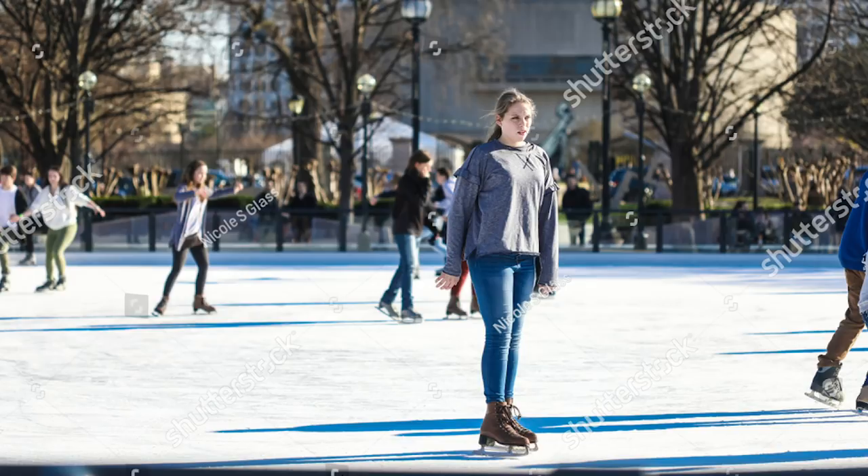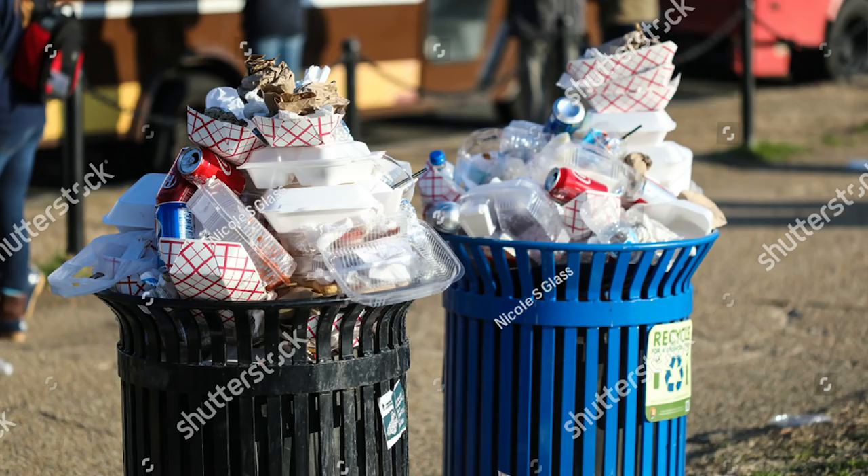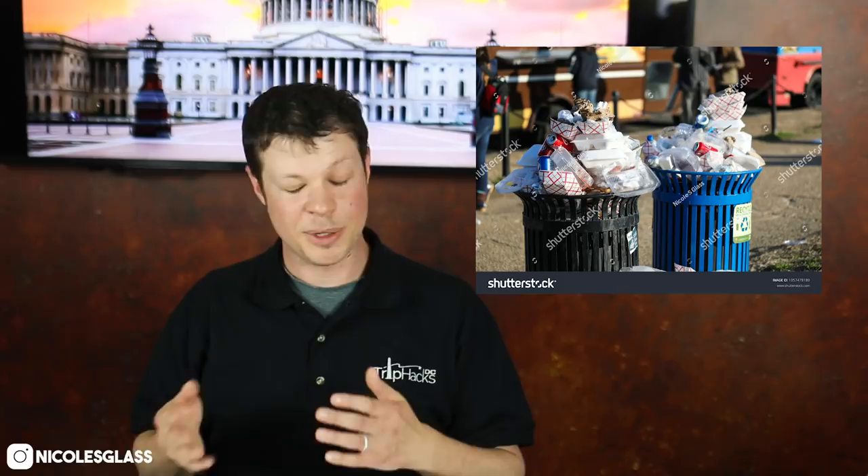This is the photo you took of the National Gallery of Arts Sculpture Garden ice skating rink. I talk about ice skating all the time — it's one of the best winter things you can do when you visit DC. I just don't have good photos of people ice skating, and yours were perfect. I use this photo probably more than any other for showing winter in DC. I did also buy one of your photos of trash. The National Mall unfortunately gets trashed after big events because there just aren't enough garbage cans for all the people. After a big event, the trash cans are often overflowing, and your photo perfectly shows that.